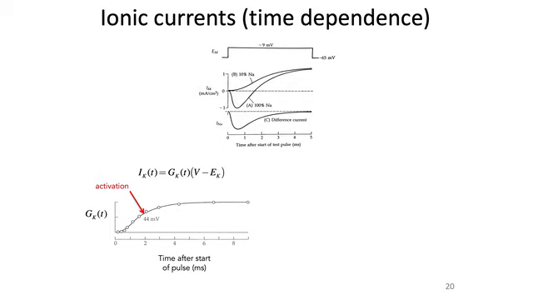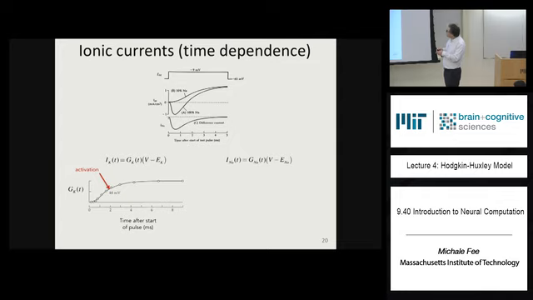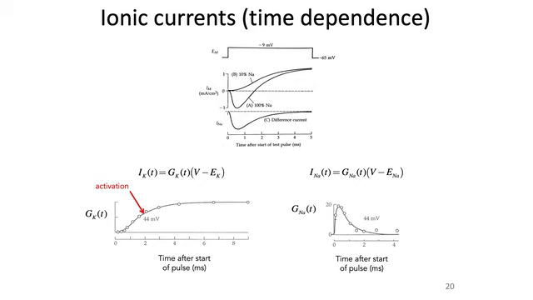That process of turning on is called activation. The sodium conductance, current, the same thing. The sodium current is just the sodium conductance. The sodium current as a function of time is the sodium conductance as a function of time, times a constant. In our voltage clamp experiment, again, this voltage is constant. So the sodium conductance turns on, that's activation, but then it turns off, and that's called inactivation.